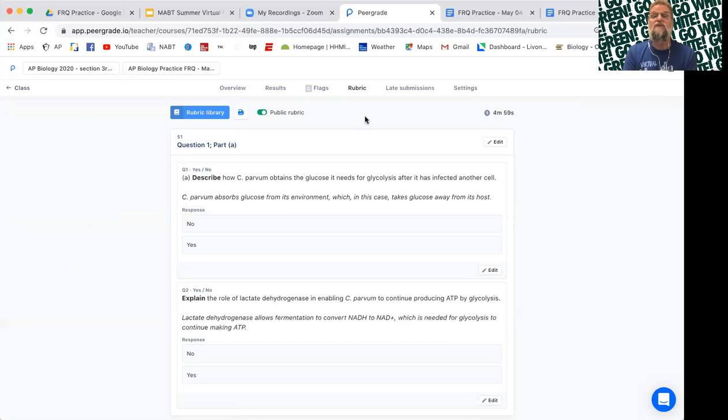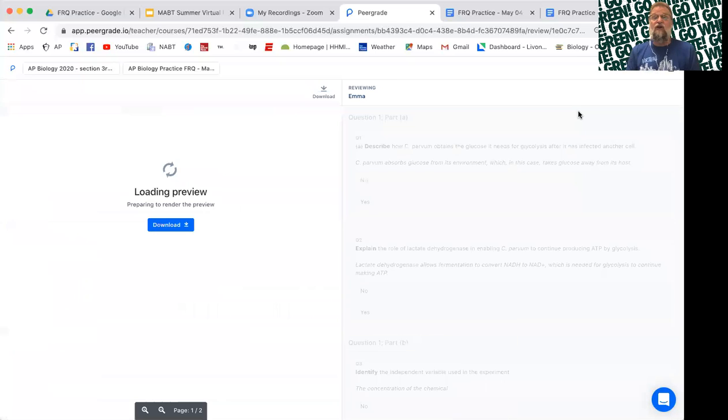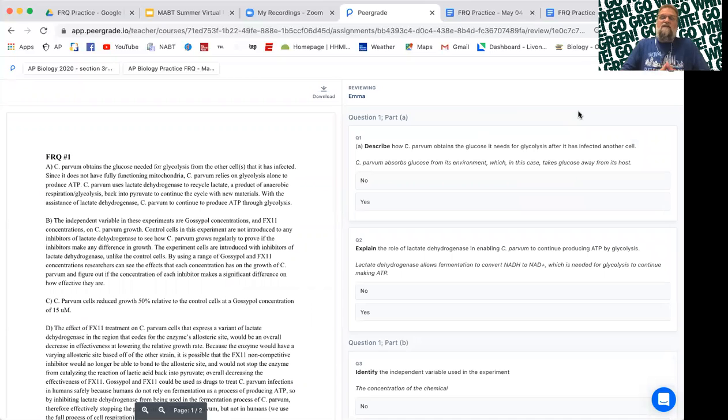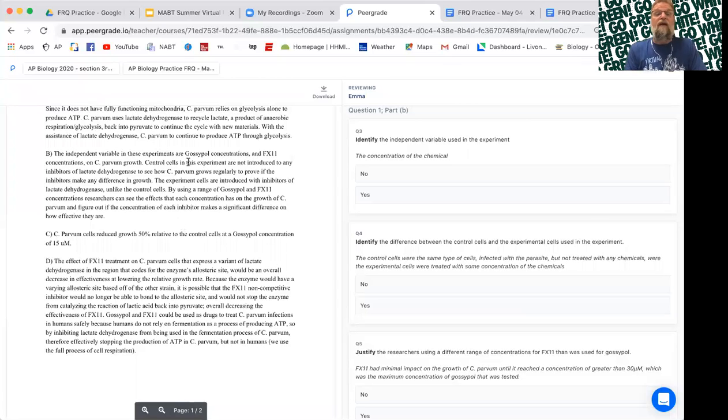So let me show you what it looks like when students score this. If I go over here, you can see the teacher, me. I have not scored this particular one. It was scored by 3 different students, but I could also score it if I want to. I don't have to. And I'm going to show you this just so you can see what the students also see. The nice thing about scoring is it gives you the student response. This is this student's typed response on the left, and this is the rubric on the right. And so I can read part A and quickly check yes or no for the 2 points in part A. I can scroll and read part B and quickly check the 3 or 4 points for part B. And then I submit that, and then that goes back to the student.